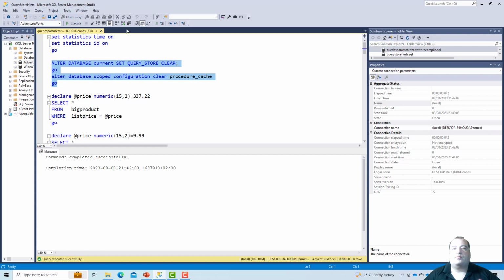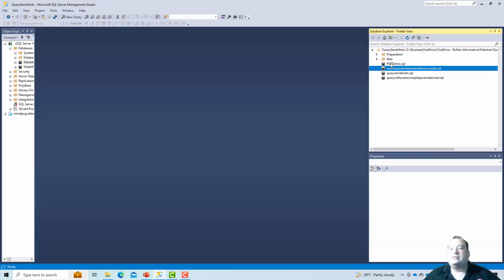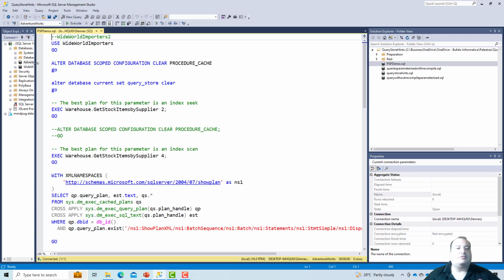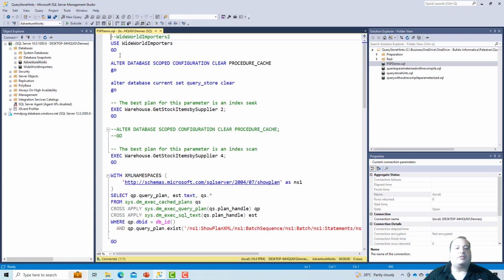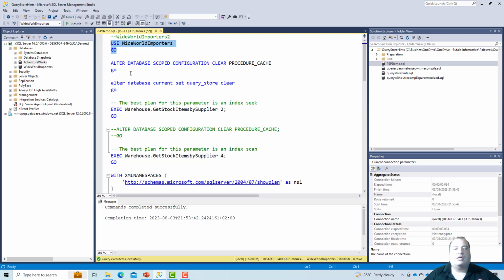The example of PSP I will execute with a different database, WideWorldImporters. So I move to WideWorldImporters, clear the environment. Then I have a stored procedure, GetStockItemsBySupplier.